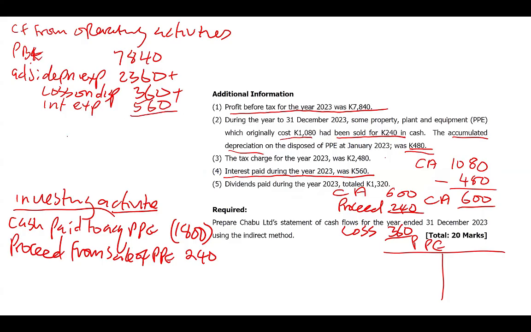After I do this, and then I do the working capital, inventory increase, receivables, payables increase, decrease, I bring them here. Then later down, I will say now interest paid. So I add back and I come and subtract again. Just like I have to subtract the tax paid, which is a readily available figure, tax charge. Okay, so this one is a charge, not the amount that was paid. So meaning to get the tax that was paid, you need to do a working.